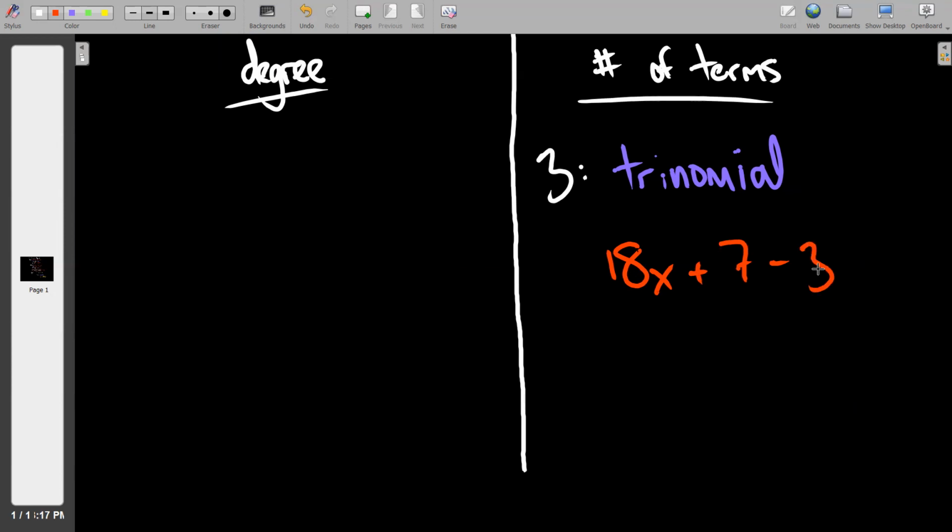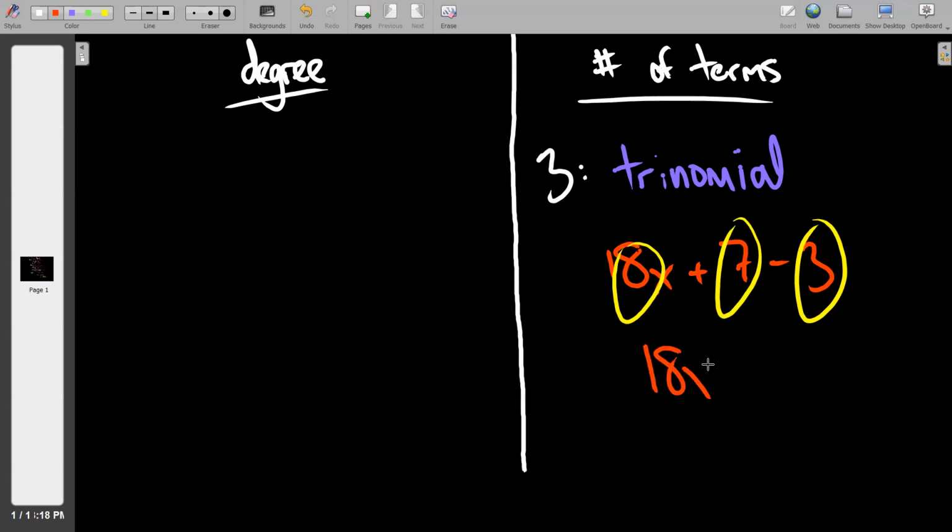Here's a big brain question for you. Why is that actually not a trinomial? Could you make a case that there are 3 terms in what Tuff said? Right? But what's wrong? Nope, this has nothing to do with exponents. This side of our notes, I don't care about cubes and squares. That was the other side of the notes. This side of the notes is all about how many terms. And you're right to think that this has 1, 2, 3 terms. What's the problem with 2 of these terms? The 7 and the 3 would go together, making what Tuff gave me actually be a binomial. Got it?